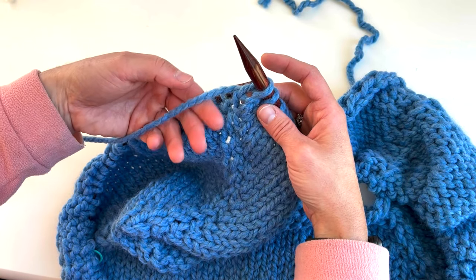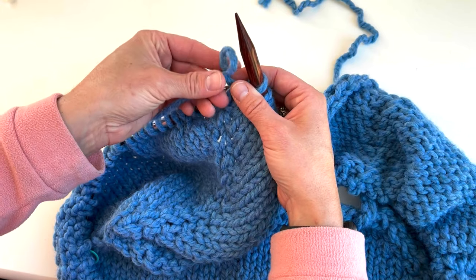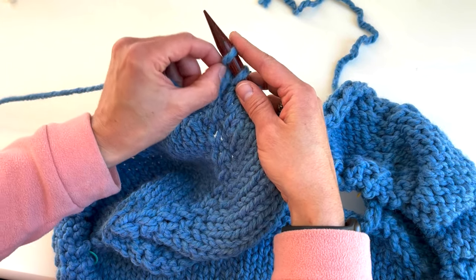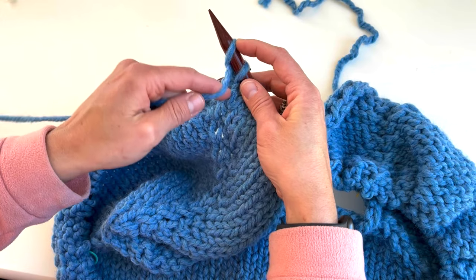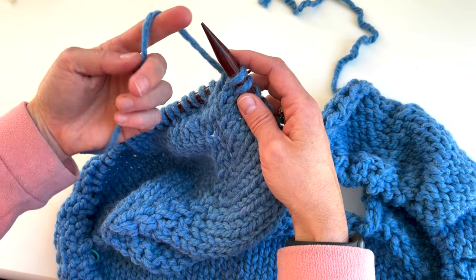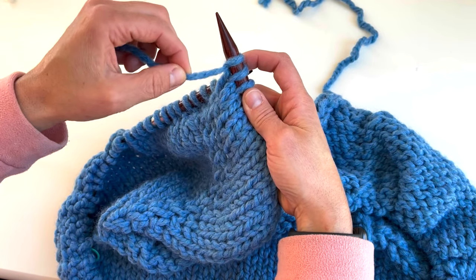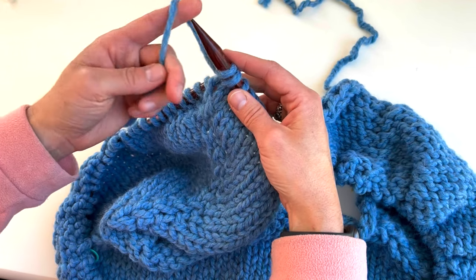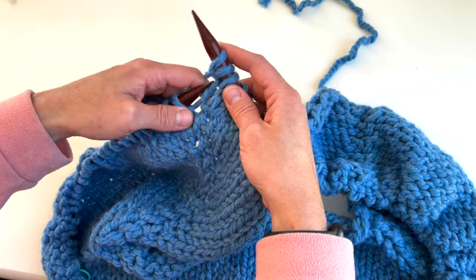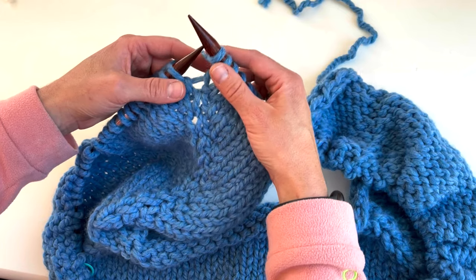Okay, we're gonna take the yarn, twist it so there's a loop that's backwards, and slip it on the needle. It's twisted so that this piece of yarn is coming out this way. We don't want the yarn loose. So let me take that off and show you again. You twist it and slip it on so that the yarn is this way on the needle. We're gonna cast on two stitches, so I need to do it one more time. There are lots of other videos out there that show you how to do the backwards loop cast on. So we have two stitches, which is how many stitches we're casting on for the underarm.